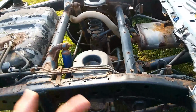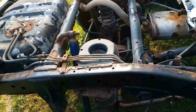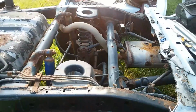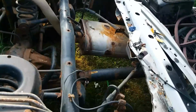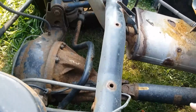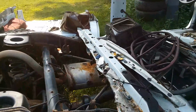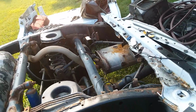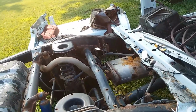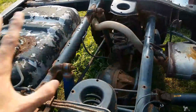There's some things I'm going to have to work out on paper and physically to figure out exactly how everything is going to go back together, because I know for a fact the trucks don't have mounts for the parking brake cables, and I do want these cables to work if at all possible. So I'm going to have to come up with some kind of bracketry for that. I am going to get around to rebushing all this at some point.